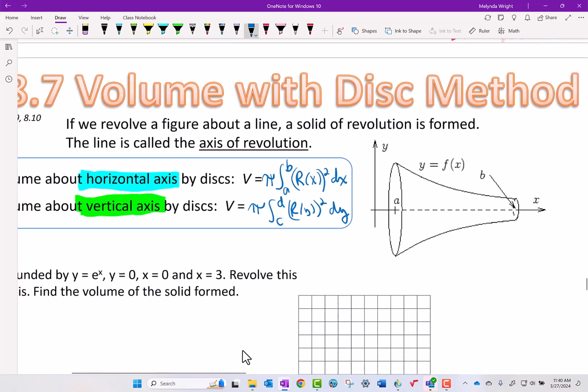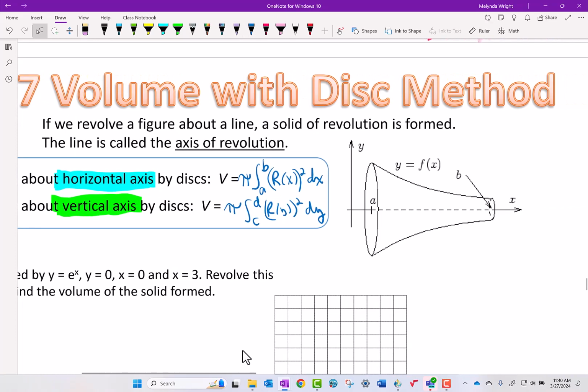This is just a visual picture. In this picture, the curve would have been this top curve right here, and they would have been rotating around this axis, the x-axis. I usually put one of those circly things to show the axis of rotation. And as you can see visually, as we rotate around this axis, it would create a solid figure. That's what we're going to learn to find the volume of. This technique is called disks. And the technique we're going to be learning the next class is washers.